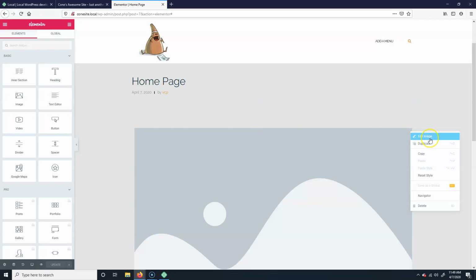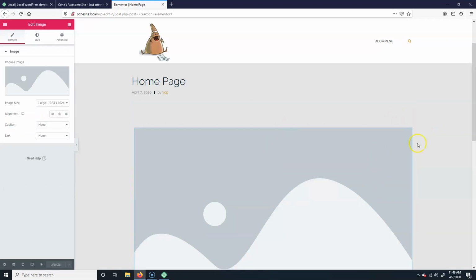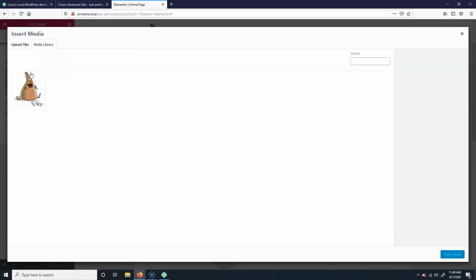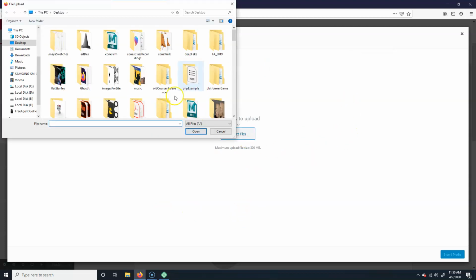Okay. Edit image. There we go. That worked. I guess you could just right click on it and edit image. You're supposed to be able to just click on it and it pops up here. I'm not sure what's going on. So anyways, I can choose the image here. I'll click on this, and then you can see all the pictures I've uploaded, which is currently a lot. So I'm going to click on upload, select files. You can click and drag and drop as well.